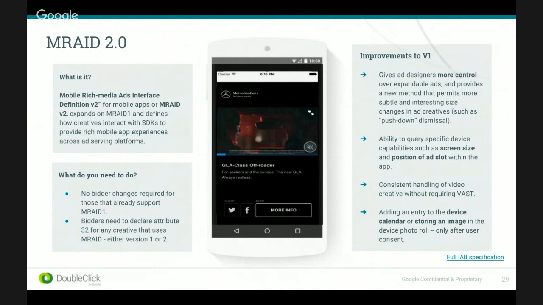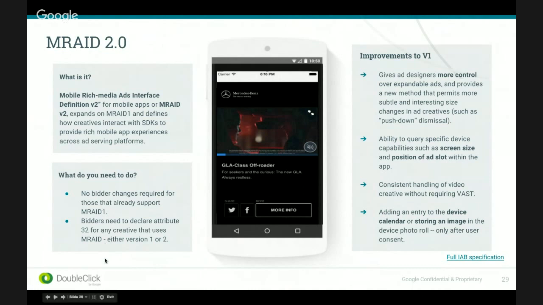And it provides a new way to handle video consistently if you don't use VAST XML for your video. So as an alternative to VAST, you can now use MRAID video, with the caveat that we recommend that you continue to look for the video message in the bid request if you're going to use MRAID to put video into your creatives. Finally, MRAID provides some new click interactions, for example, add to calendar or add to images with the user's consent. So you would click on the creative, it would ask the user if they are comfortable with this action, and if so, those capabilities are supplied by MRAID as well.